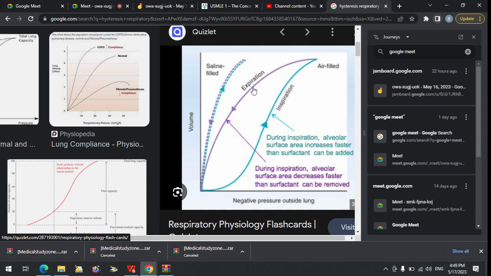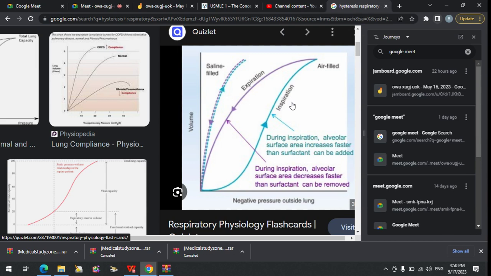But you have noticed that the compliance is actually more at expiration than at inspiration. We can appreciate that from this graph, right? Now, why is that? Do you guys remember the Laplace rule from yesterday? It is inverse to the radius, but direct to what's the one on top?